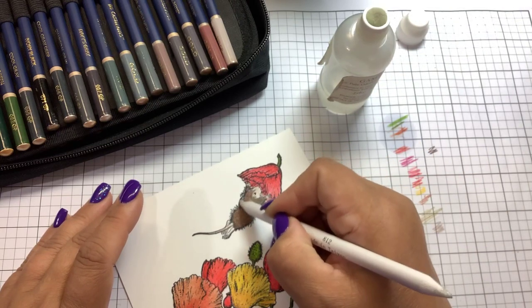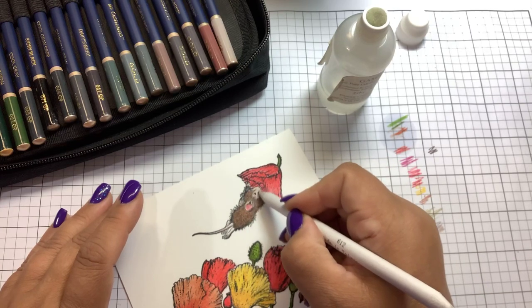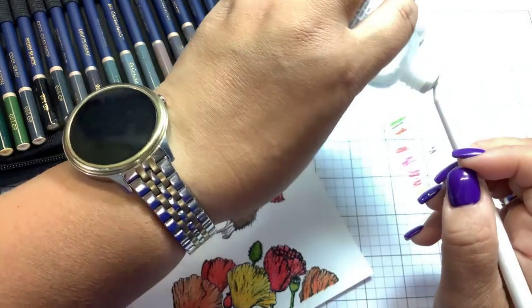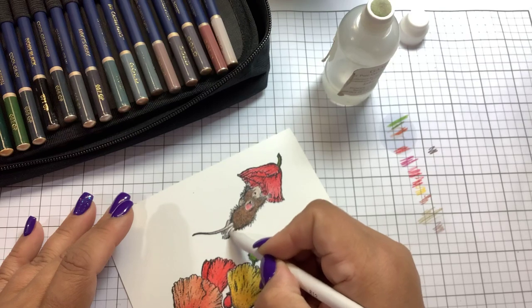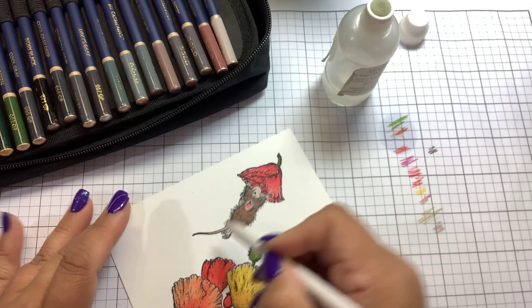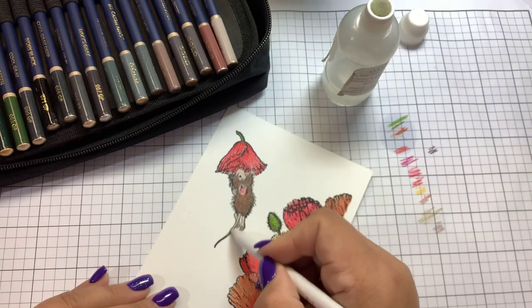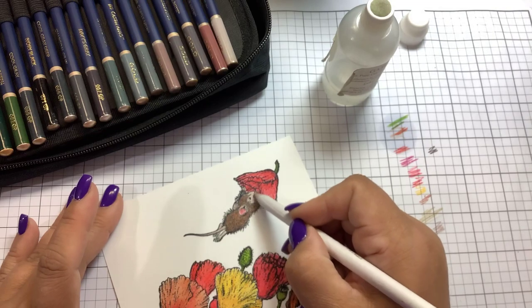Blick has them. Where else did I just recently see them? Michael's has them. I'm sure Joanne's has them. But you want to go down to the art section. Hobby Lobby has them. And of course, you can order them online. I got a whole little kit from Inky Antics with the blending solution and the stumps. So I'll link that down below.